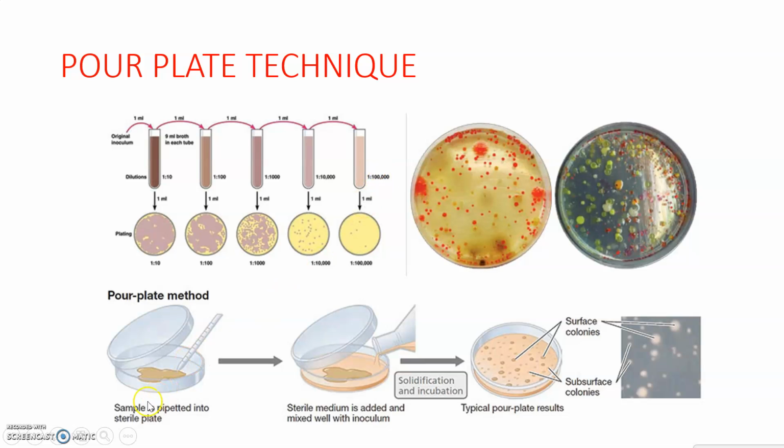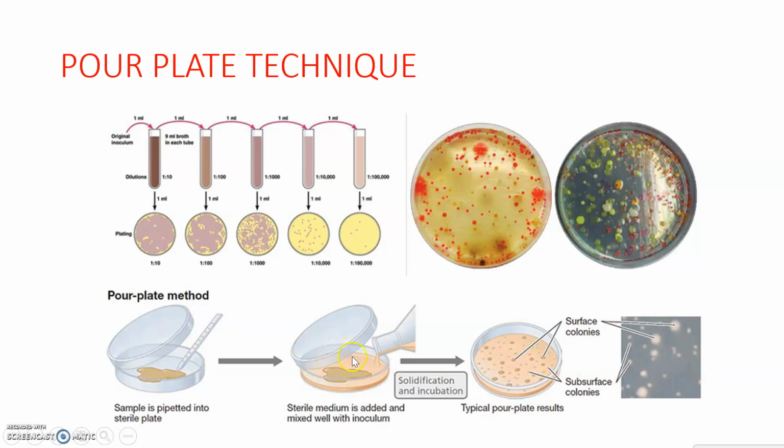And we are pipetting out like this. The sample is pipetted into a sterile plate. First of all, not directly into the nutrient agar plate. First we are taking the sample and pipetting it into the sterile plate. Then we are applying the media. It should not be hot. If it is too hot, the organism will die. So we keep it at an ambient temperature. Then we pour the medium above that sample.